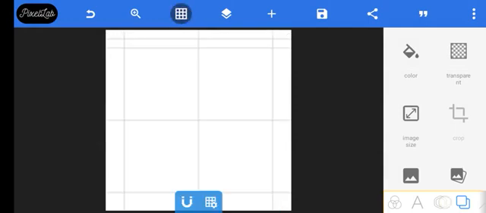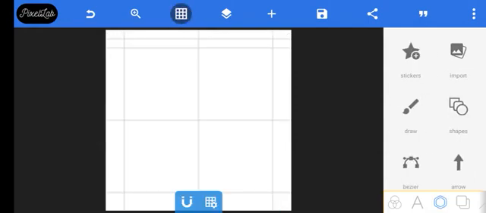So the next thing I will do is import. I'm going to import all the necessary elements. So I'm just going to multiple tap this, and I get my elements.